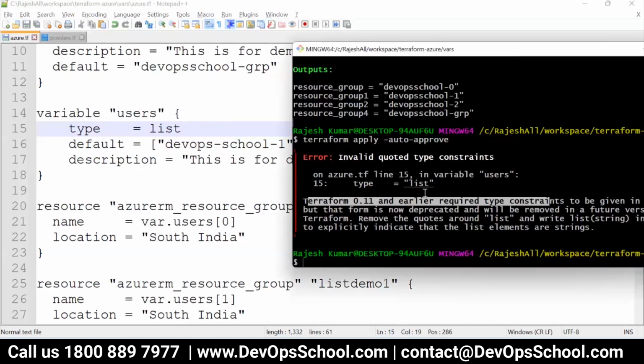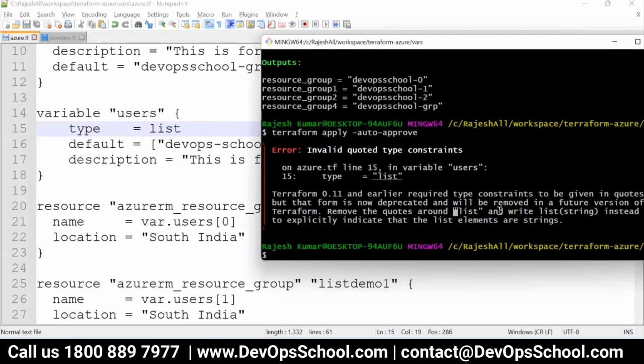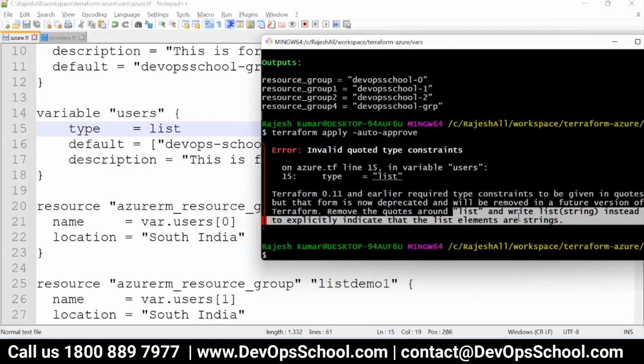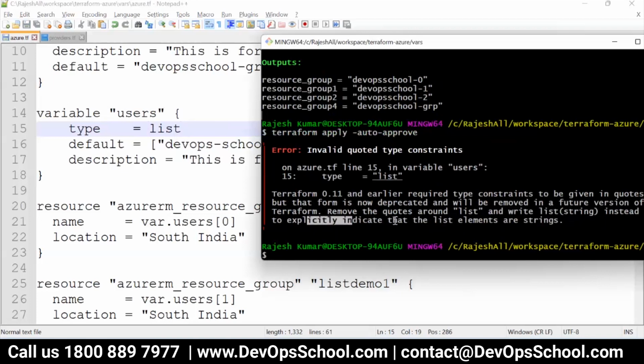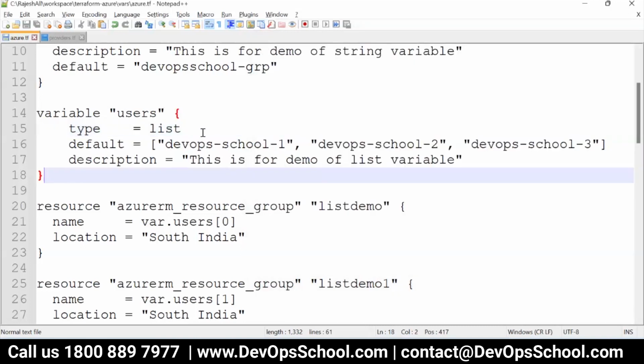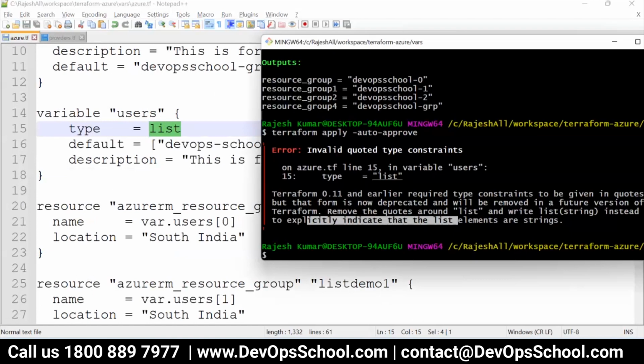This is what they're saying, that this format is deprecated. So if you want to use it, remove it for the future version. So this is how you have to do that. I think I have to remove this one. So I did it. Let's run it. You can see the official documents also.